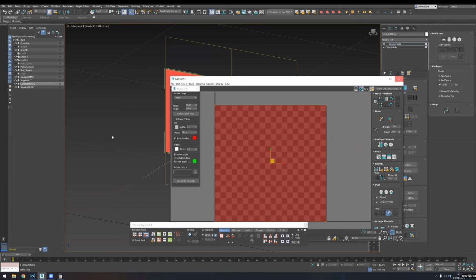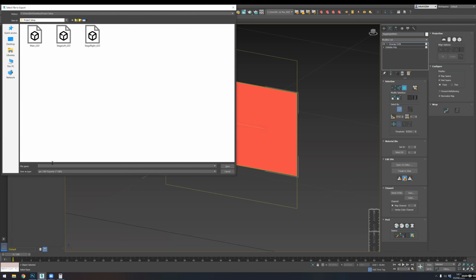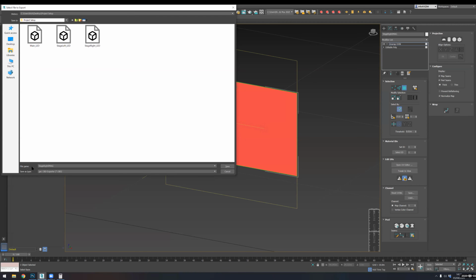Okay. And as before, we need to export these models as OBJs. What I didn't do there is say export selected, so we do that. This is stage right iMac.